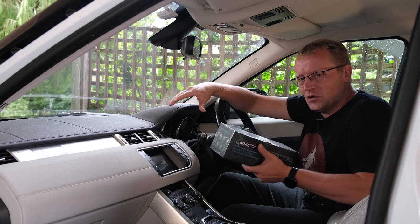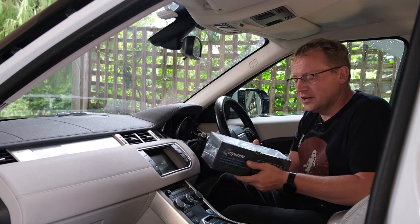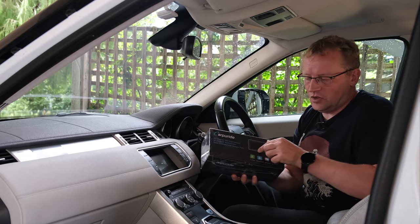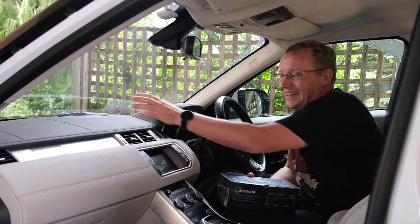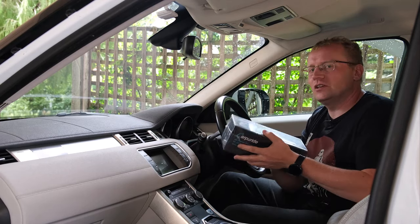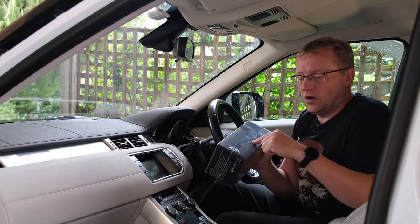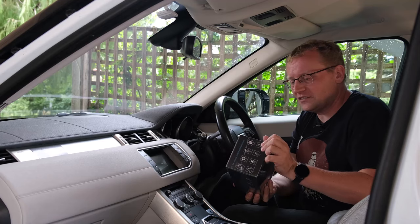So in this video I'm going to use this Carburide — which I hadn't heard of before, but they look good — a really wide screen display to put up here as an extra way of using all the mod cons in my car. This thing has wireless Wi-Fi, Bluetooth, it can play music, there's a dash cam in it, it does CarPlay, Android Auto, AirPlay, and Android Cast. There are many, many features listed on the box.